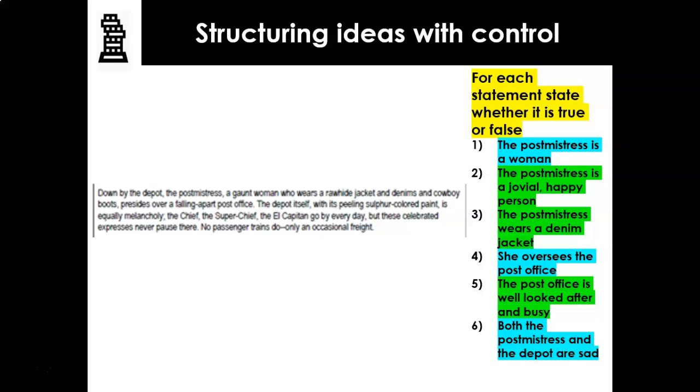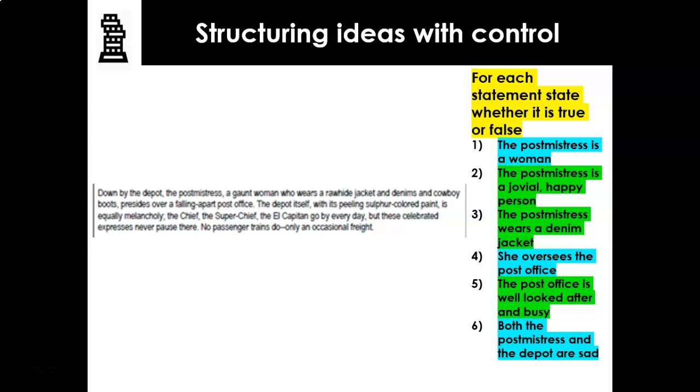Now, the post office is well looked after and busy. Why is that false? So we can see it's false. What's the adjective phrase that helps us understand why that's false? Brilliant, falling apart. So actually, this is a woman who is closely connected to her job and where she works. So sometimes when we think about characters, we want to see how they anchor, how they connect to the context of the world you're putting them in. So when we're thinking about characters today, how are our characters going to work within the world of the picture?